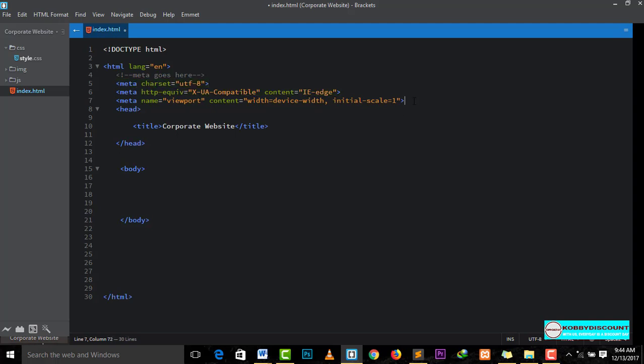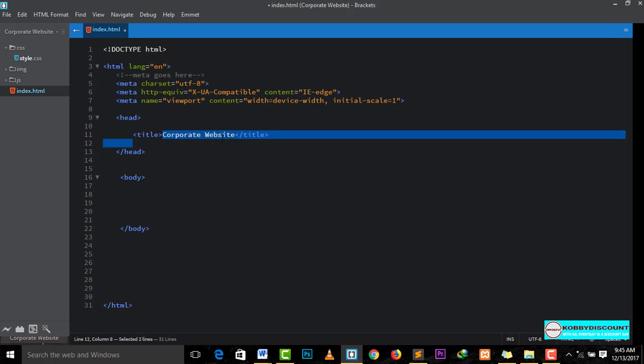In fact, we'll add more as we go on. There is more, like the description, that is for search engine optimization. We'll add those things as we go along. Okay. Now, this is what will appear in the title of the browser. To show you what appears in the browser title, let me show you.